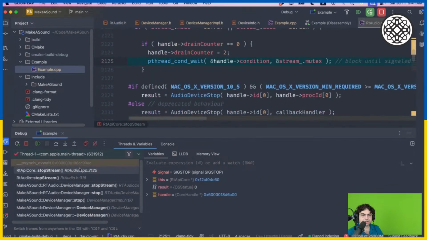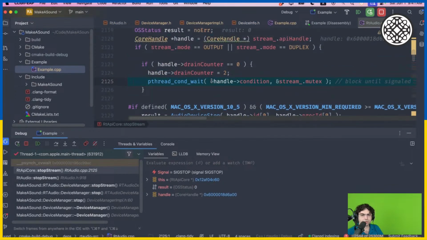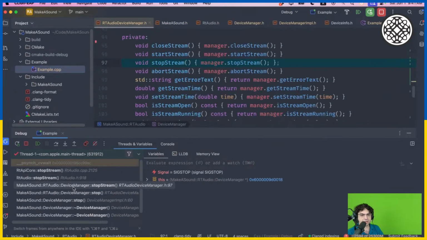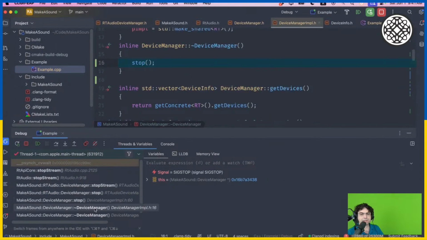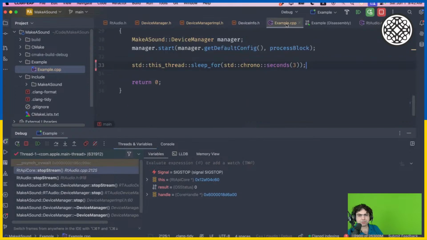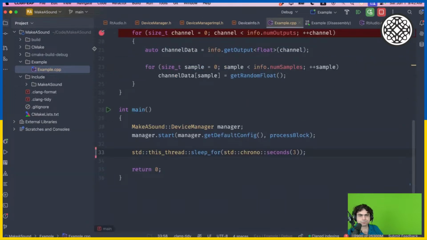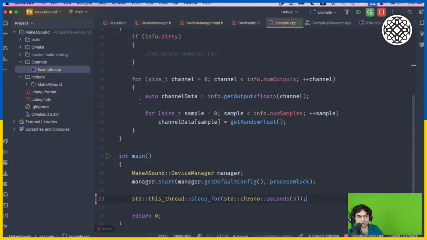Oh, okay, so this is waiting on some mutex, internally in RT audio. That's interesting. Why did it not happen before? Okay, so this happens in the destructor. So when it tries to destruct itself, it's looping infinitely for whatever reason. Oh, probably because maybe I didn't.